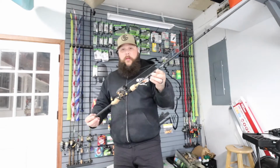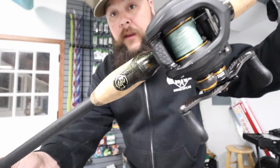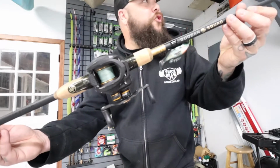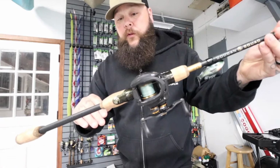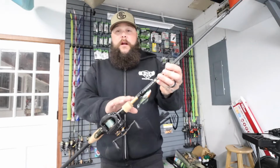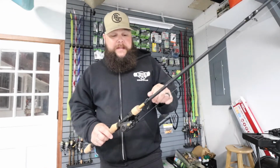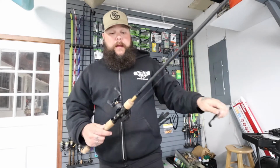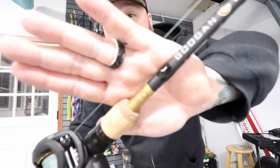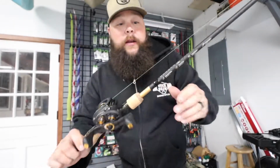So, both of the rods that I bought are the gold edition, and you can see it's got these nice gold highlights on there. Of the 2 rods that they make, the 2 different levels, this is the more expensive. They have several different styles of rods based on what you're gonna be fishing, how you're gonna be fishing, and it actually says it right here. Like this particular rod, when you pick it up, there, it says go-to. It's the go-to rod.